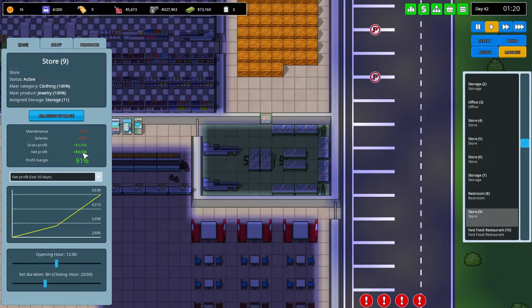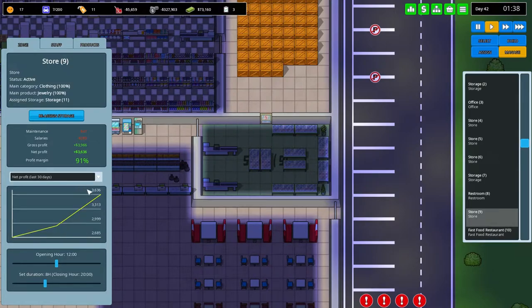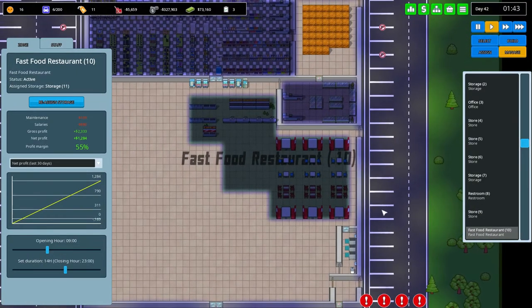This one hasn't been going very long. This is really the last one that we had. I mean, look at that. It's making, let's see, 2, 5, 7, 9 sales a day, and it's making just under $4,000. What'd the restaurant do? $1,200. Wow. That's better than I thought it would do, honestly. It really is. I thought it was not going to do that well.